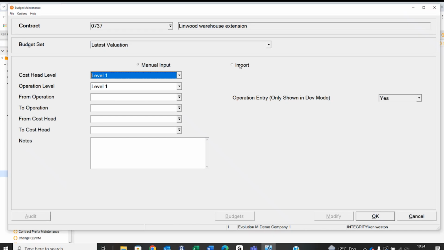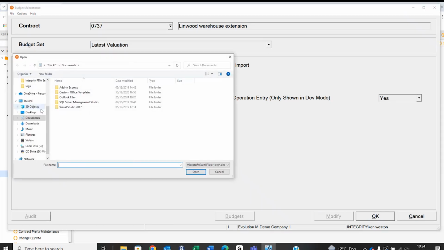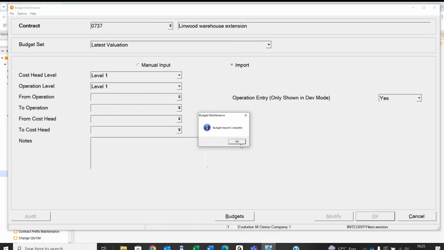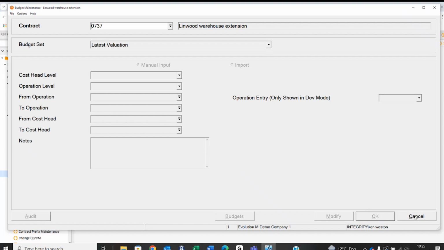I'm going to take the option to import, at which point it's going to then ask me to browse to the file that I want to import. So I can look at where it is on my system. I'm going to find it on the desktop, and I'm going to nominate the file for import. I'll show you the source of the file in a moment, but for now, let's just do the import so that it brings the figures in. So that's it completed. It recognized the file format, which I'll look at in a second, and that can be configured to suit exactly how you want to present that information and bring it into the system.